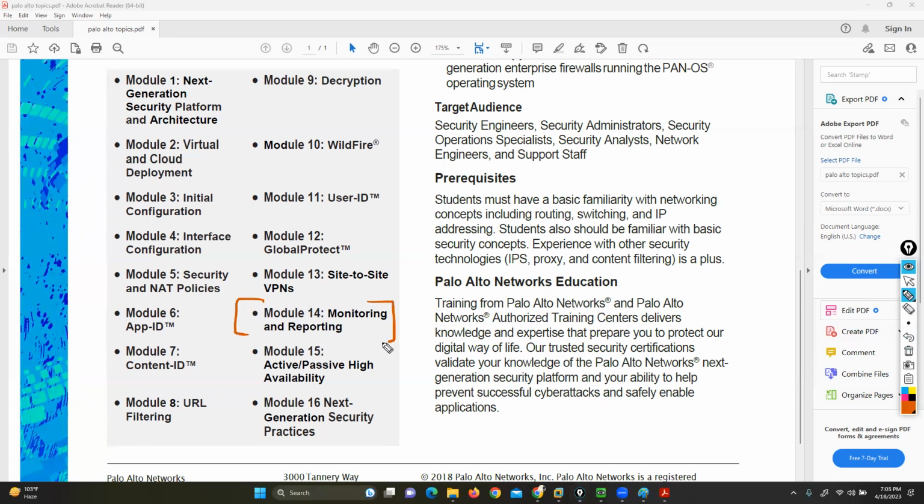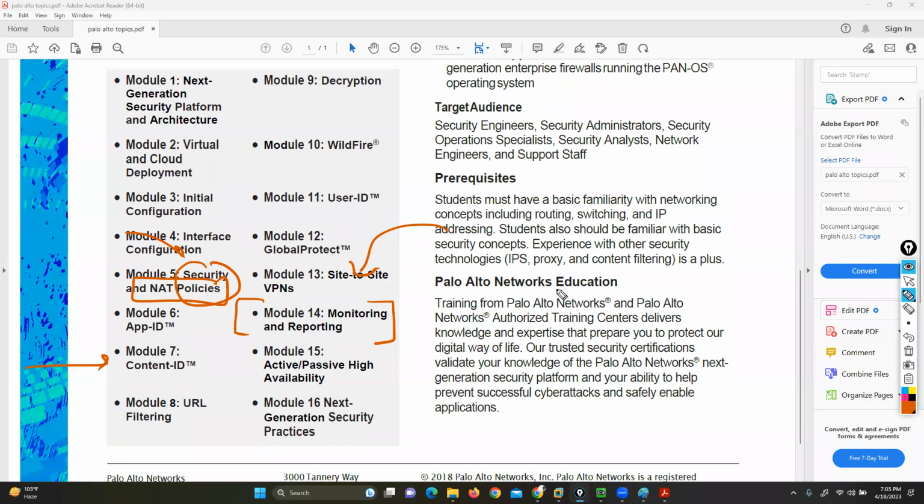Now the next concept is called monitoring and reporting. This is an important concept. This module number 14, you can use for troubleshooting. For example, if there is any issue with interface configuration, or any packet loss, routing packet loss, or a security policy is not working fine, or if someone hits your security policy, your NAT policy, your antivirus profile, if a tunnel is down, if a tunnel is up, I want to monitor all these things. In monitoring and reporting, we are not configuring anything. We are trying to verify the log messages.